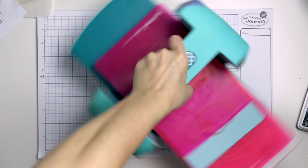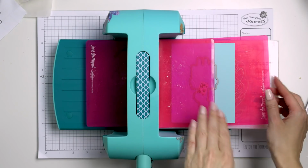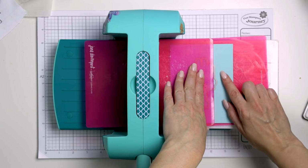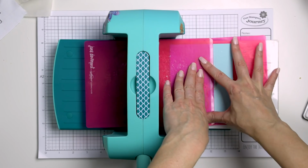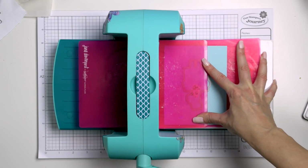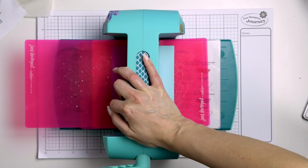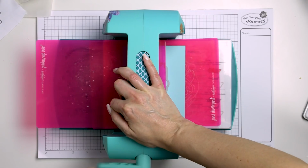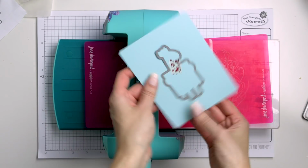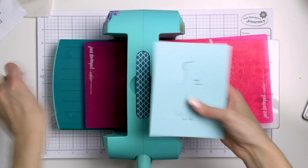For example, for this card layout, the 4 1/4 inch opening or 4.5 inch opening die cutting machine will not work. I've assembled my cutting plates and I made sure the top cutting plate is not covering my die completely. We need to do partial die cutting and just partially cut this giraffe in the panel. Having the top cutting plate not cover the die all the way will allow us to do so. So I'm just going to run this through my machine and voila, the partial die cut is ready.